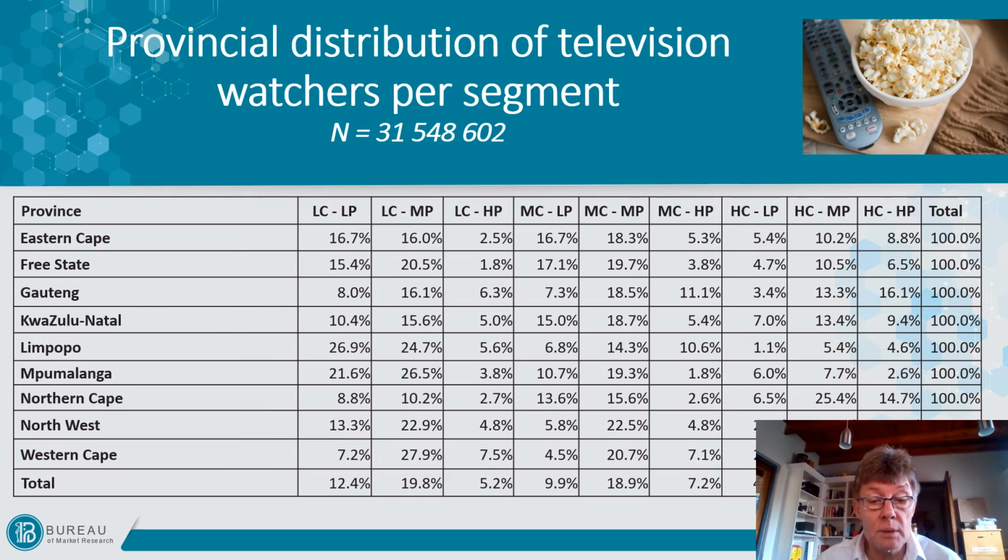On the low consumption capacity, low potential groupings, you will notice that the Eastern Cape, KwaZulu-Natal, Limpopo, Mpumalanga, fairly high, while when you look, for example, at your high consumption capacity, high potential, once again, high in Gauteng, the Western Cape, etc. But here we find, for example, that this is mostly from subscription services as well as streaming services that's very high in this specific group.